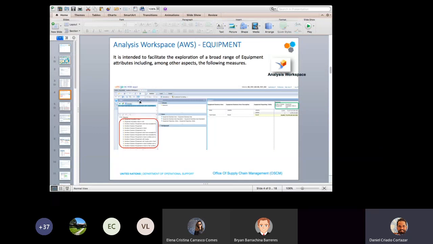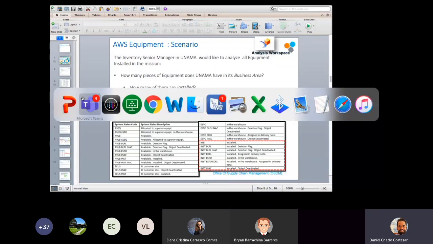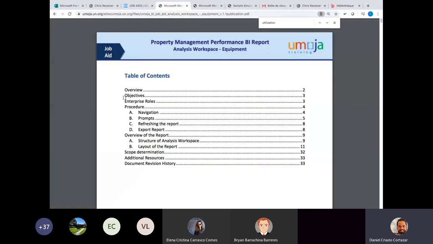As you can see, I was taking screenshots because the system was not really performing well. But initially, you'll see that you have a list of measures. Measures are numbers that you can add or show in the report. And this is basically where we're talking here is business objects. And then there, you can see that besides the report itself, we do have plenty of job aids available.